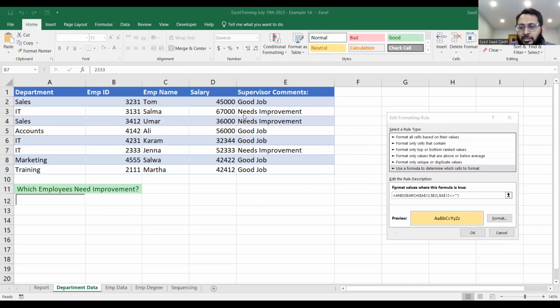I had it by mistake as E3 instead of E2. And it works fine after that.